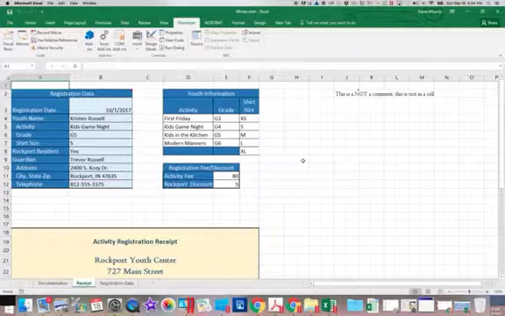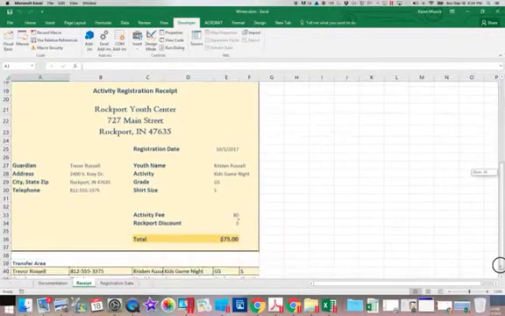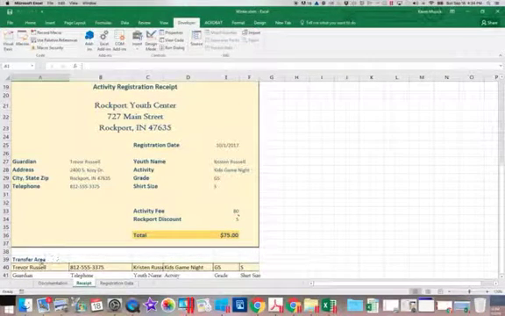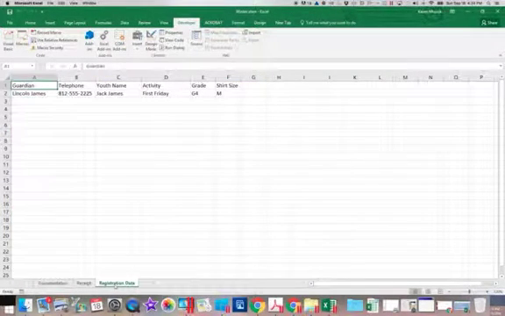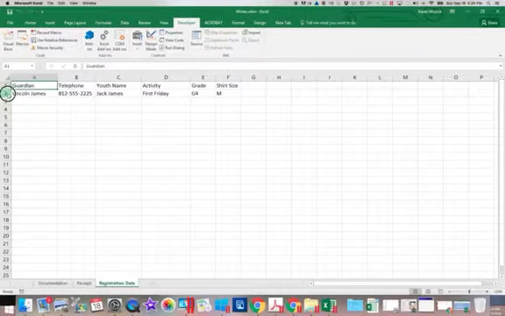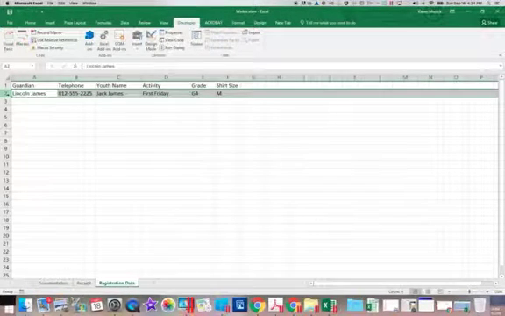What this macro is going to do is take the information that's down here in this transfer section, and move it over here to the registration data. Now, I don't want to use the relative references in this particular example. So instead, I'm going to highlight row 2 and insert a blank row.